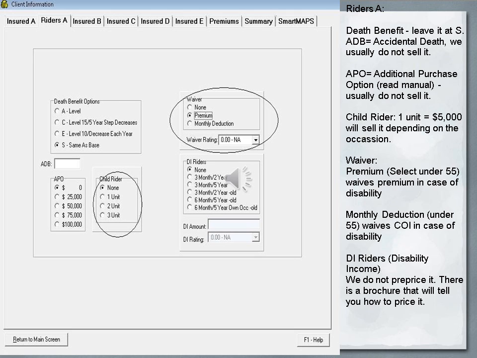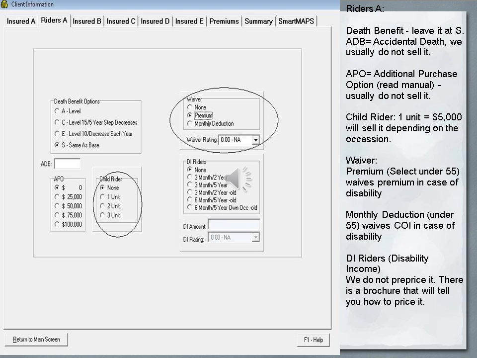As a sales technique, if you do not know if the client might be interested in this benefit, you can always add it after the policy gets approved. Usually the child writer has an extra cost of $8 to $12. That includes all children.